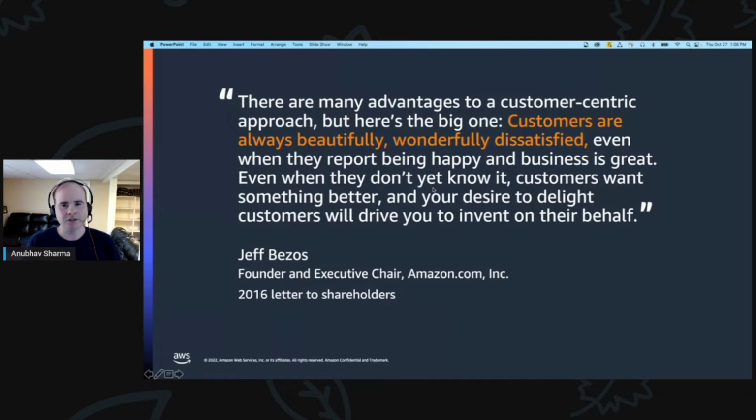I thought it is relevant to show this quote from Jeff Bezos, which he wrote in his 2016 letter to shareholders. If you pay attention to this one line, he says that customers are always beautifully, wonderfully dissatisfied.